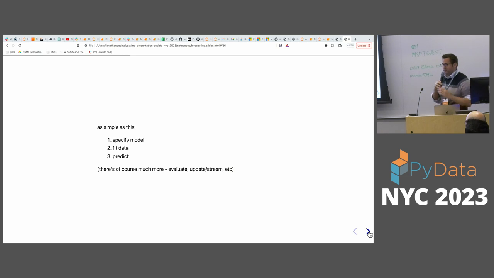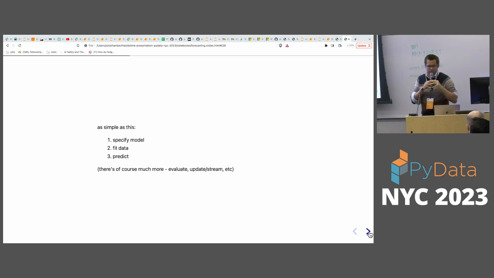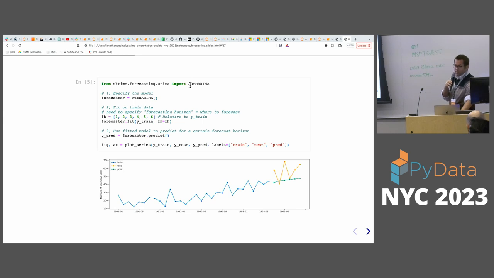Okay, so I'm assuming a lot of people here are familiar with the scikit-learn interface. You import the model, you fit it, and then you can go ahead and predict afterwards. So SKTime is designed to basically take that same interface and apply it to time series, and then you can actually use any sort of time series model inside that interface, regardless of where it comes from. So in our next example, what we're doing is importing an auto ARIMA model. This is a very old school time series technique. You can see here, hopefully these steps will look relatively familiar to you. You're initializing it over here.